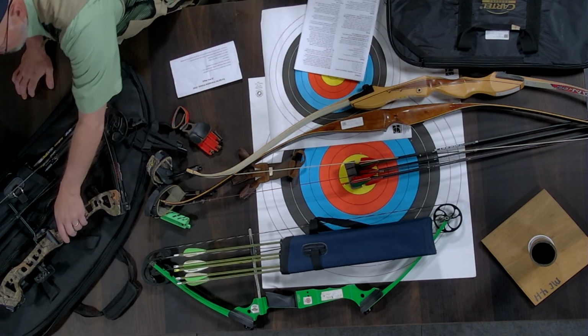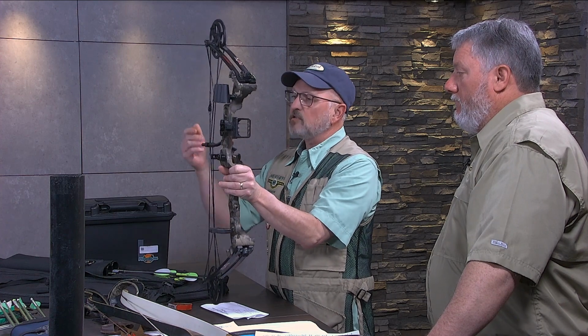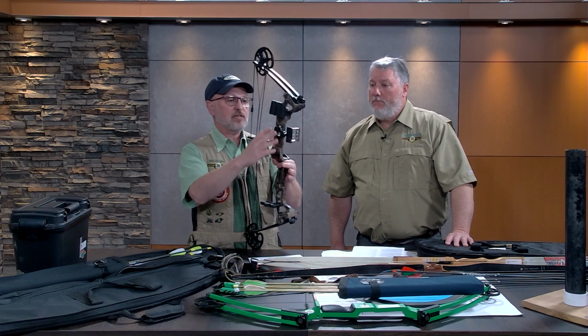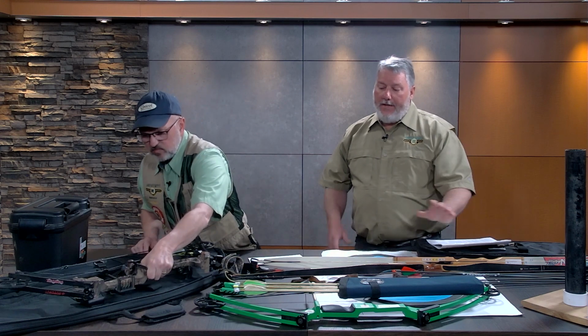These will be the arrows of choice for that particular bow. Okay. The standard compound is what is typically like your hunting setup. It has pin sights, it has a rest, you can use a release aid on it, and you can have a stabilizer out to 12 inches. It has to be under 12 inches. The other classification of compound will be compound unlimited. It can have adjustable sights, it can have magnification, and it can have a stabilizer that exceeds 12 inches. That's right, and on the compound too, you can have a release that you can use with a D-loop set up, and that makes it a whole lot more comfortable too about shooting.